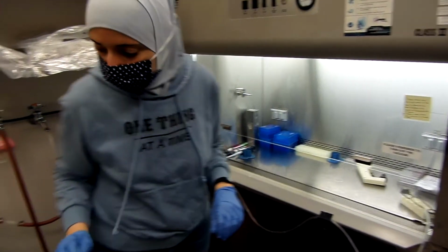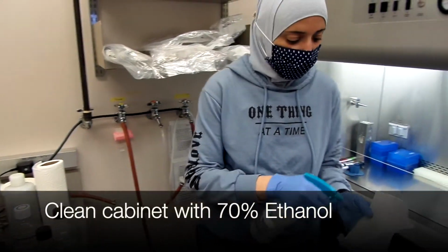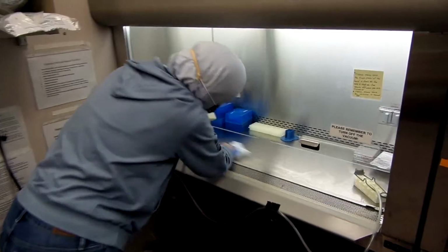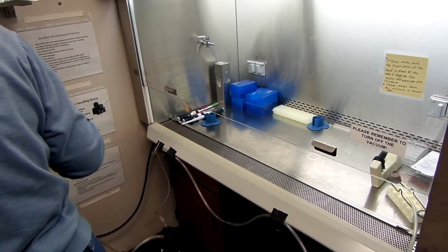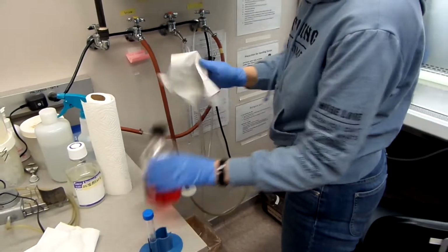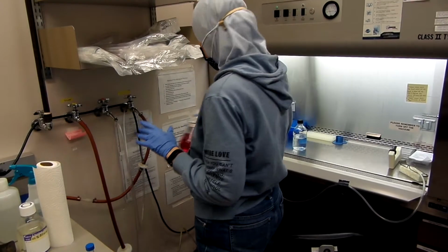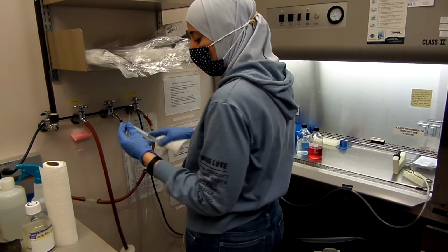The first thing we do is to spray and clean the biosafety cabinet hood with 70% ethanol. Anything that goes inside the biosafety cabinet has to be wiped with ethanol. So I have phosphate buffered saline that is sterile. I have the growth media, and each cell line, each primary cell type has its own growth media, and I have trypsin, an enzyme that we use for splitting cells.